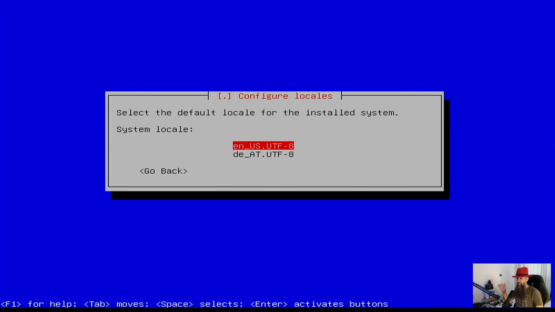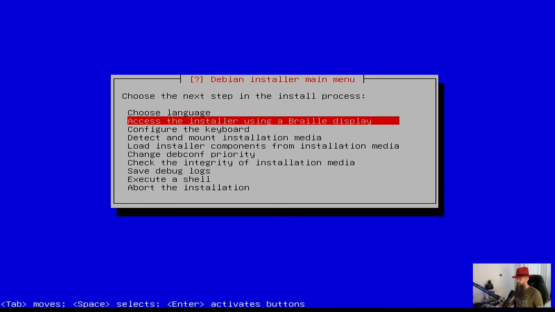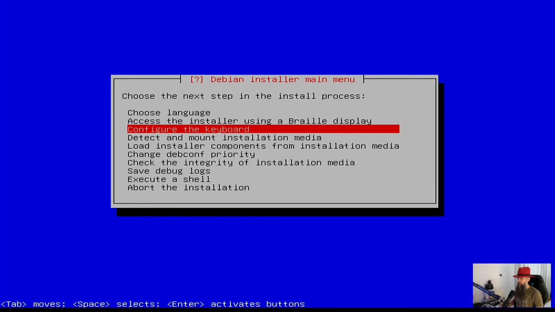Press continue, and I would advise you that you set the ones that are your own as default, because this is going to alter some of the desktop settings for you, the time display format, the currency, the addresses, you know, stuff like that. So I usually select this one. If you don't need the braille display option, you can skip this one.